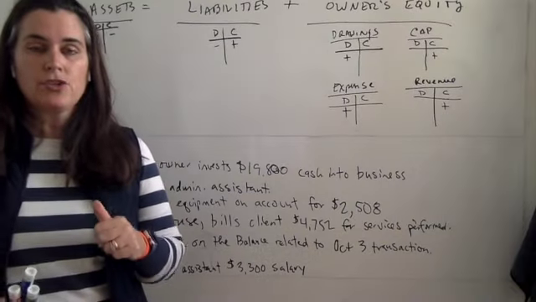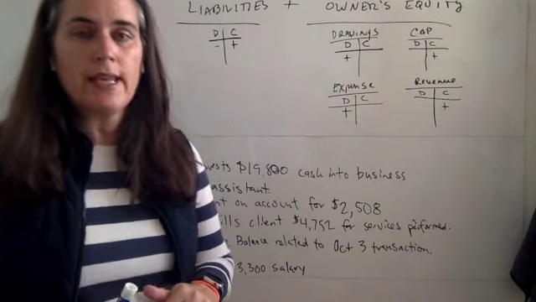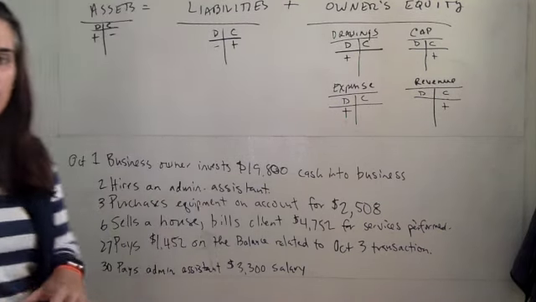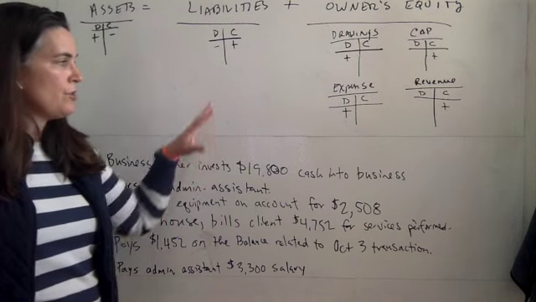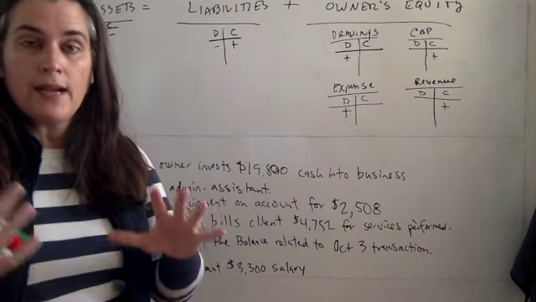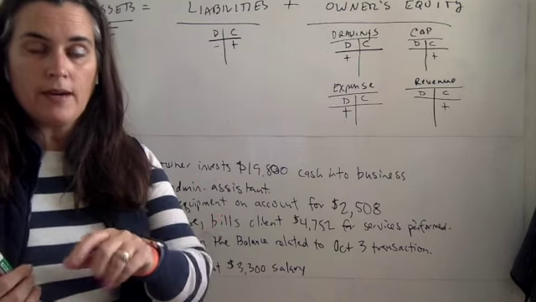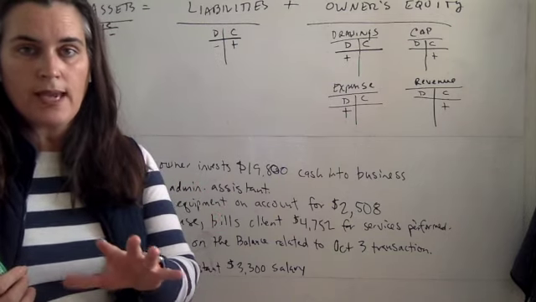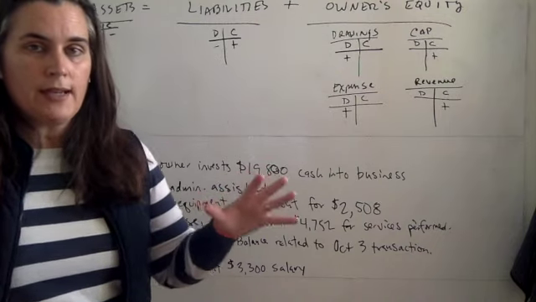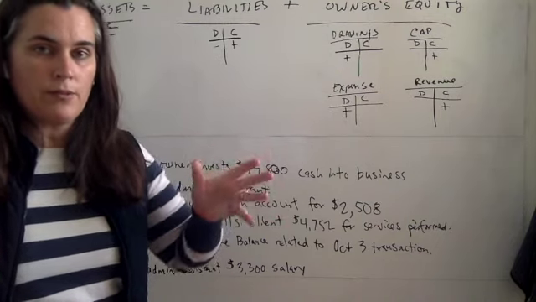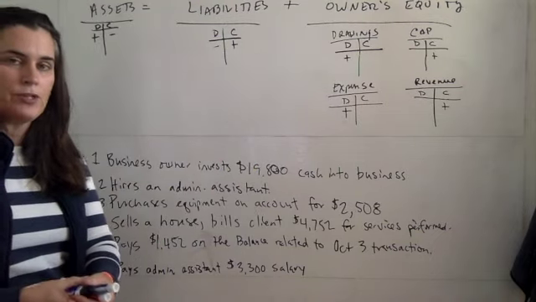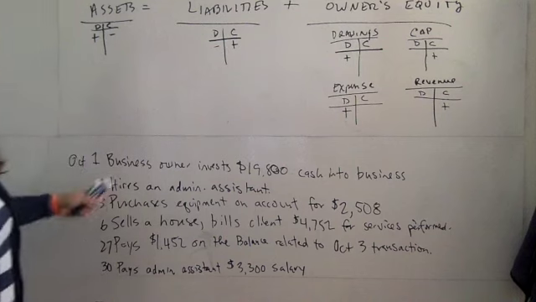So what I have here on the screen are the 6 facts related to problem number 5 from chapter 2 homework, okay? And what I want to do is encourage you to approach this problem in a way where you're relying on notes and doing the problem on paper and then entering it into the software, okay? Doing it on paper is just going to help you make the step from the problem to the software. It's not required, but I want to encourage it just as a way for you to build some of your accounting skills. So let's take a look at each of these problems.